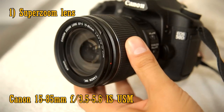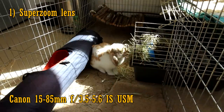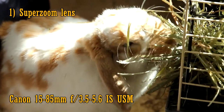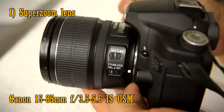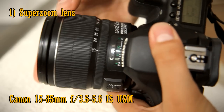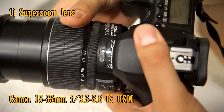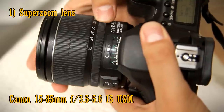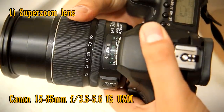My personal recommendation? Try the Canon 15-85mm f3.5-5.6 IS USM. Its widest angle of 15mm is a much wider angle than any other super zoom lens, although it doesn't zoom in quite as far. 85mm isn't the most telephoto focal length, but the lens is built amazingly well. It has very fast, silent autofocus, and its image stabilisation is really good too. The sharpness and image quality of the lens is very good indeed. If I were to go travelling with just one camera lens, then this would be the one. However, it is a little expensive.